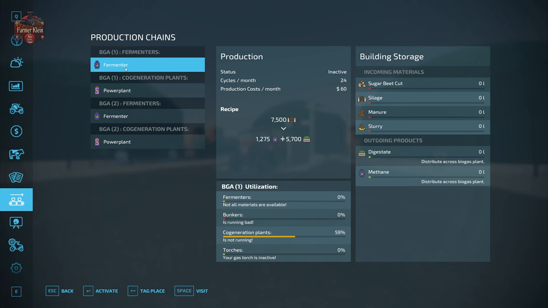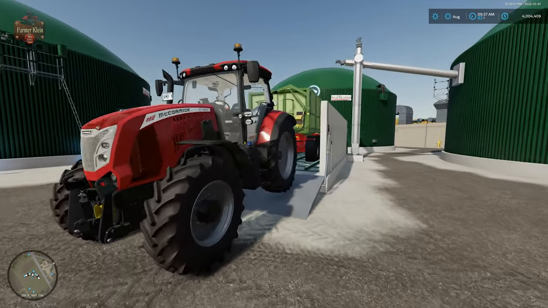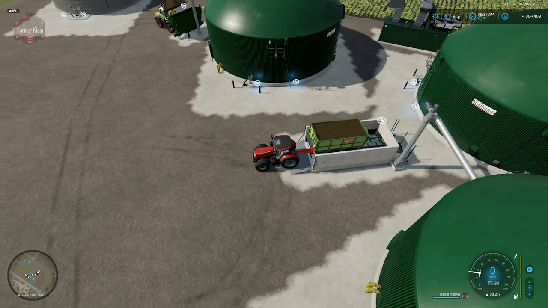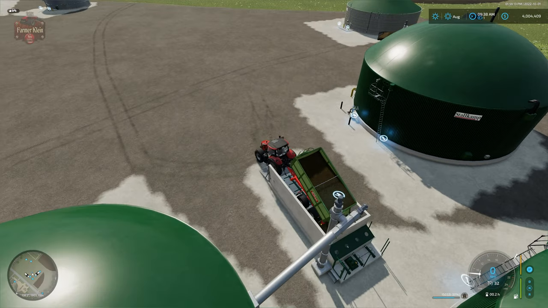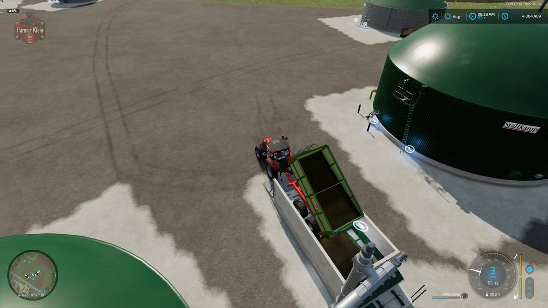Remember, with our bunkers empty, it's showing that we are at 0% right here. It's not running at all. Let's just say it's bad because they're all empty. So here we can demonstrate that we are just dumping silage into the pull-in bunker. Then once we have silage in here, we start getting some animations.